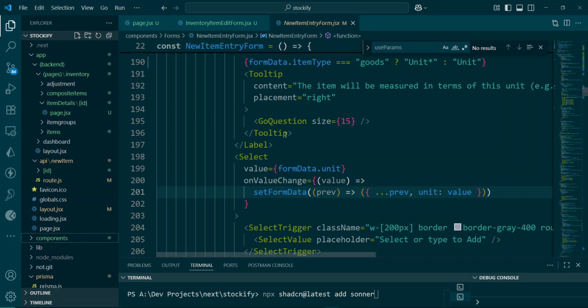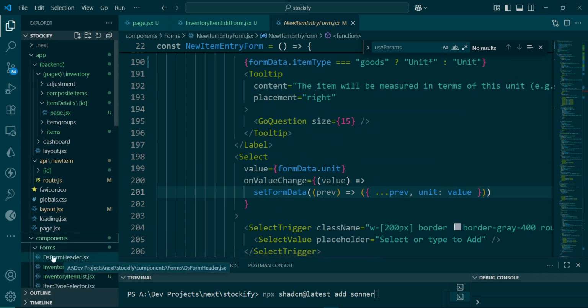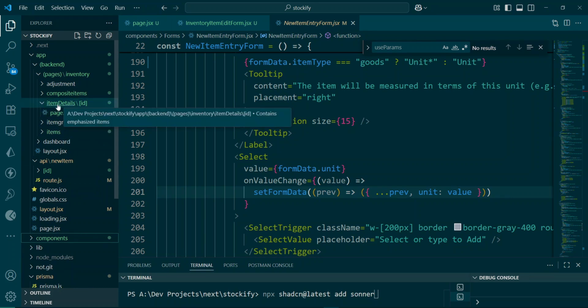Now that all of these are done, there is another component that I need to explain. That component, I decided not to create it here. I put it inside of item details.